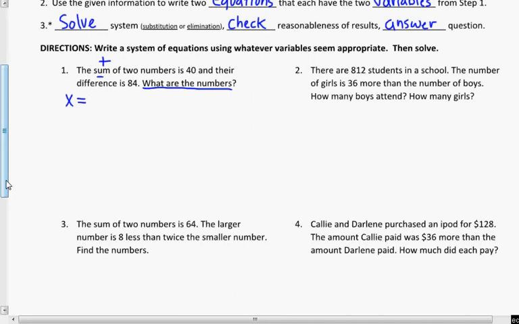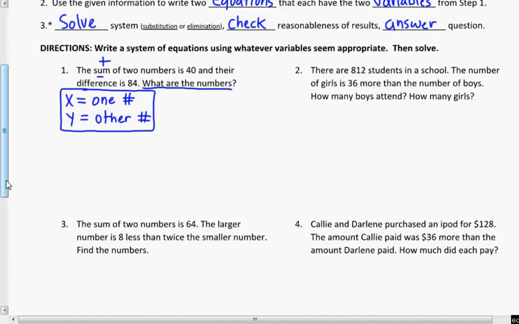So I'm going to just say x is one number and y is the other number. That works better. Some of the stories will talk about a larger number and a smaller number, and so you'll use that to be a little more descriptive, but in this case, one number, other number. I will require you to do this on your quiz and test over this material, so I'm going to box it. It's critical. You'll lose some credit if you don't do this. Then we need to write the equations using x and y in both equations.